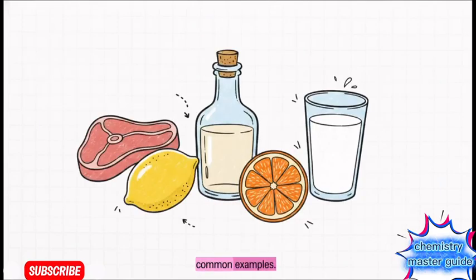Let's look at some super common examples. When you marinate meat with lemon juice, the citric acid in the lemon is actually actively breaking down proteins and fibers to tenderize the food. Pretty cool, right? Then we've got ethanoic acid, which is the exact chemical giving vinegar its famous zing. You've also got ascorbic acid, which you probably just call vitamin C, and even a slightly acidic compound called lactic acid hiding out in your milk. Like I said, acids are absolutely everywhere.